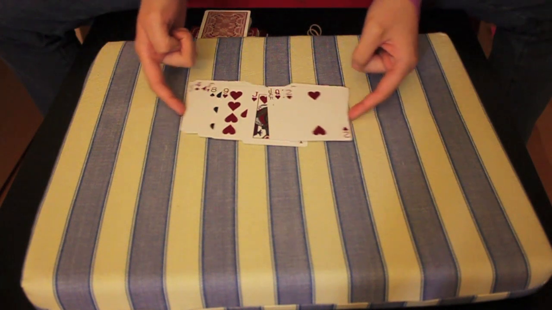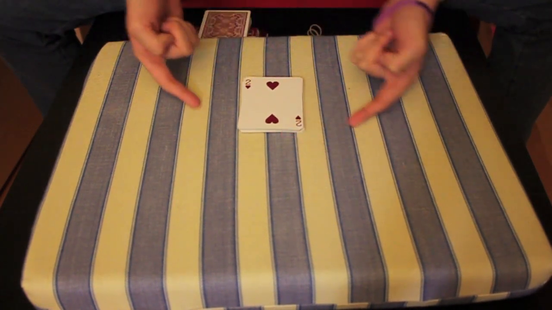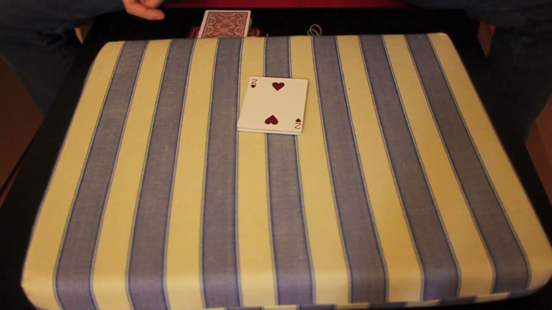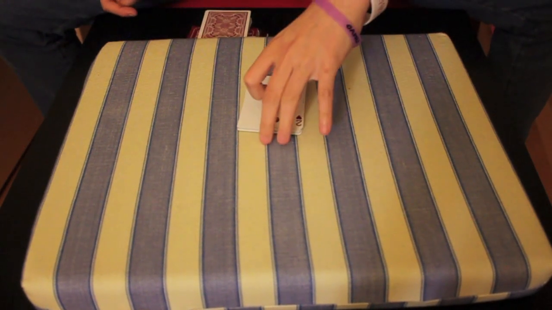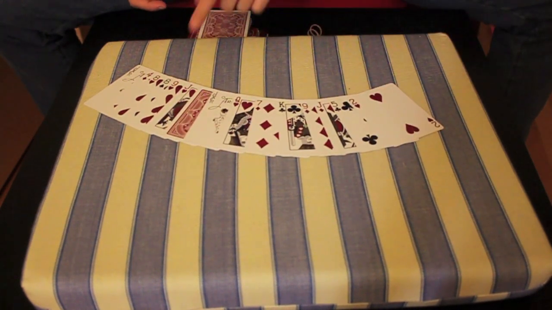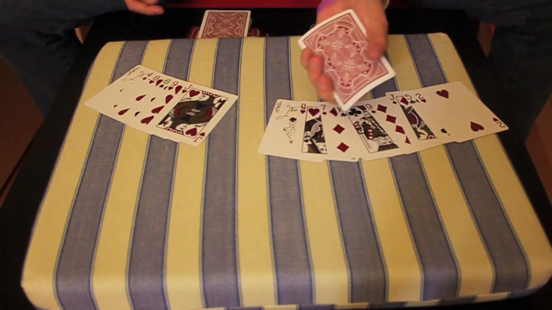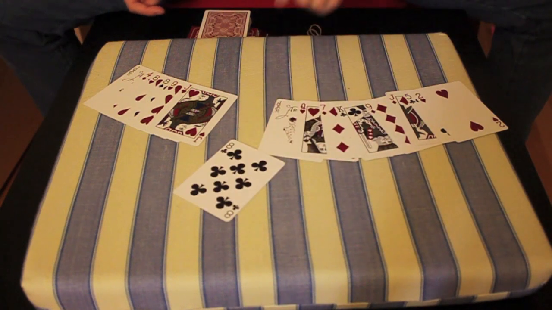Just square up the packet like this, alright? I'm using 2 fingers, but the spectator can do this as well. If I snap my fingers, I can reappear it like so. And you can see it's between the Jack of Hearts and the Joker. And what is it? That's right. The 8 of clubs. That was the trick.